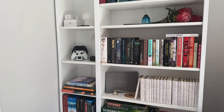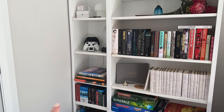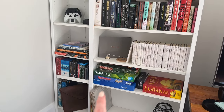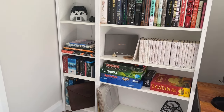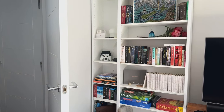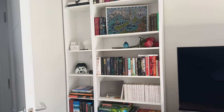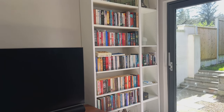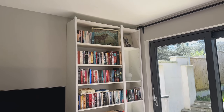We've got our wedding album over there, our small collection of DVDs, which we will not let go of, just showing our age over there, and then our board games over here, my small collection of records, even though we don't have a record player yet, and then over there are some photo albums. But usually, because of where this bookcase is situated, it sits behind the door, so you don't usually get to see this part of the shelf that much, so it's more for little odds and ends. And then obviously we have our TV over here, and let's move on to the contemporary literature shelf.